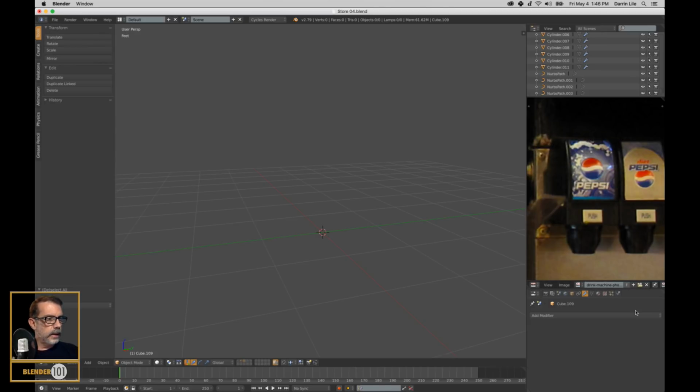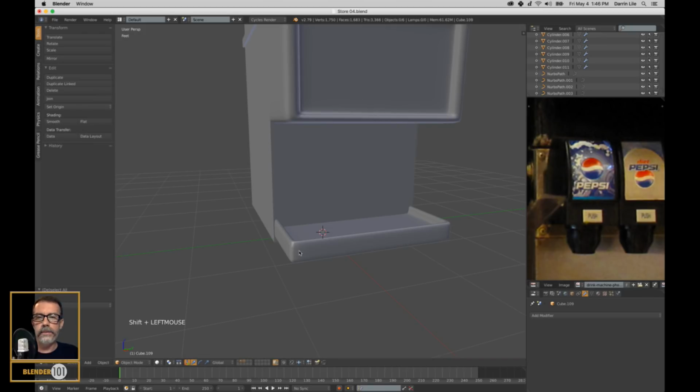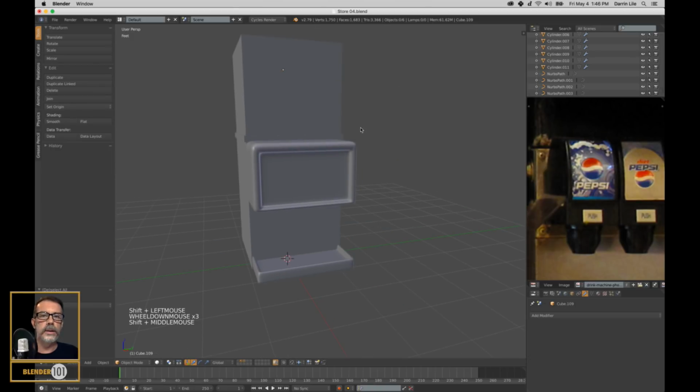Let's see. Hard to UV unwrap subdivided objects. Yes, it's true. However, I'm not going to need to UV a whole lot of these things like this. The only thing I'll need to UV is that actual single plane.